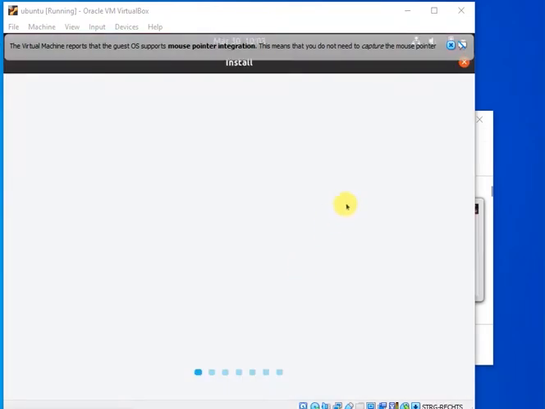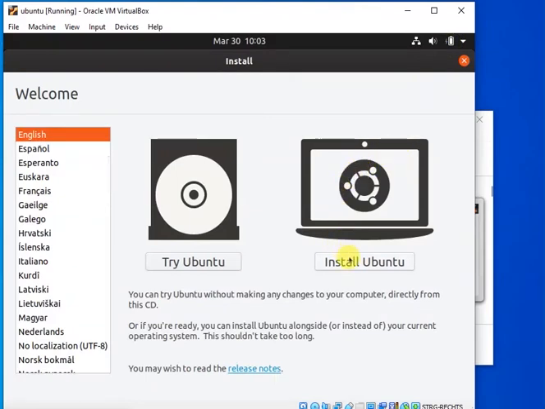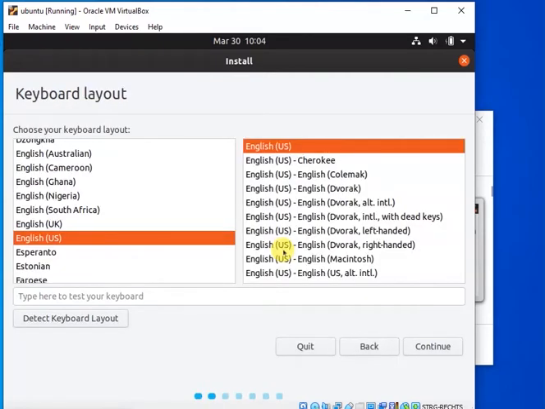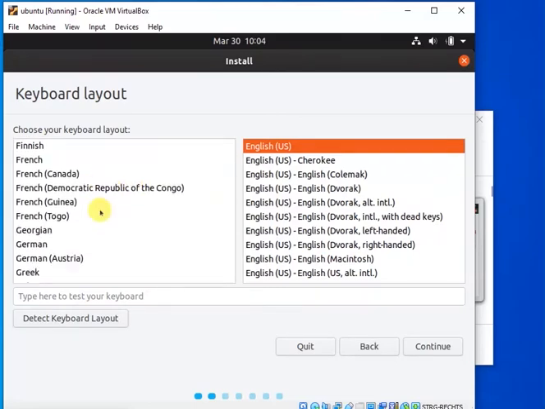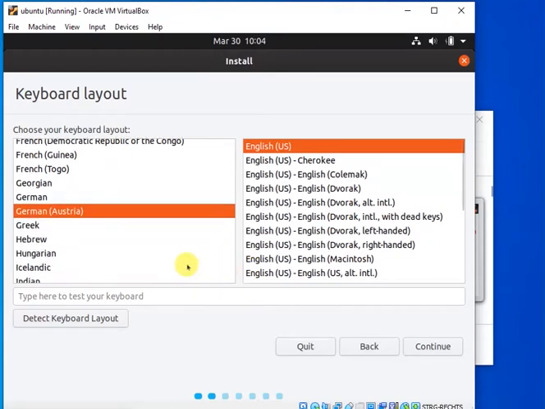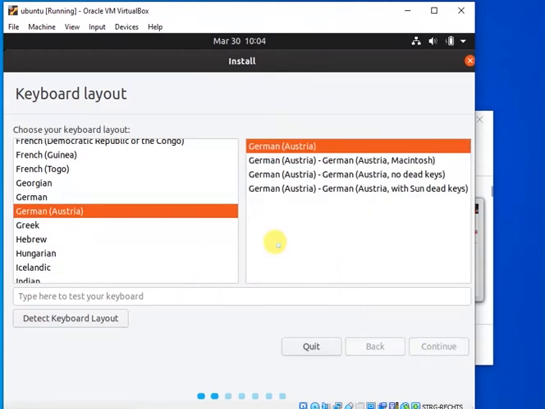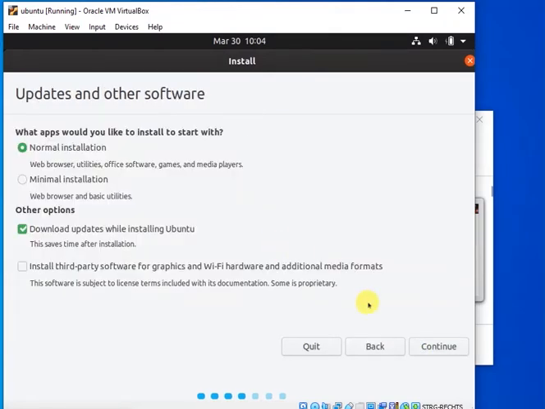Install Ubuntu. Here we can choose the English language or any other language that you want. Here we choose the keyboard layout. Here we can choose the other options, minimal installation and install third-party software, but it takes time.